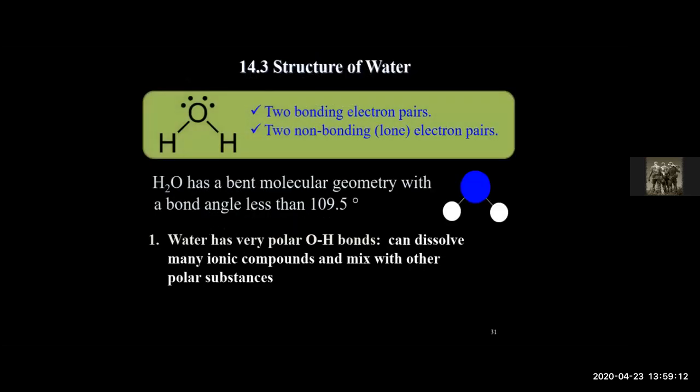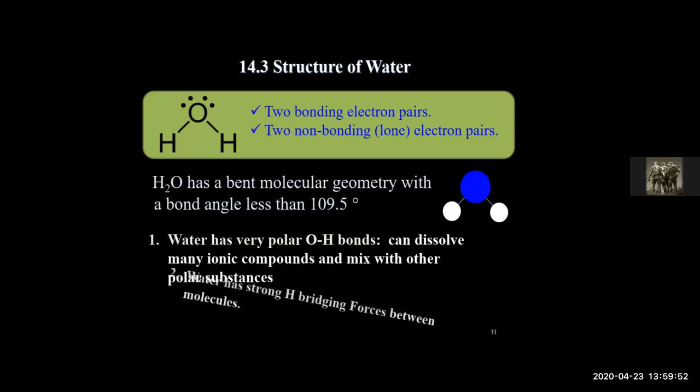Right, just a quick note about water and its structure. Water is the most polar liquid out there. We know through the Lewis dot structures that we've done before that it has two lone pairs and two bonded pairs. We know that the bond angle between them is much less than the standard reference 109.5 because of the lone pairs. And the result is it's a very, very polar liquid. It can dissolve many compounds, mostly ionic, but it can also dissolve a lot of covalent or non-ionic compounds.